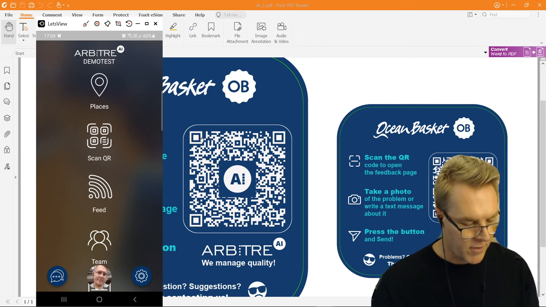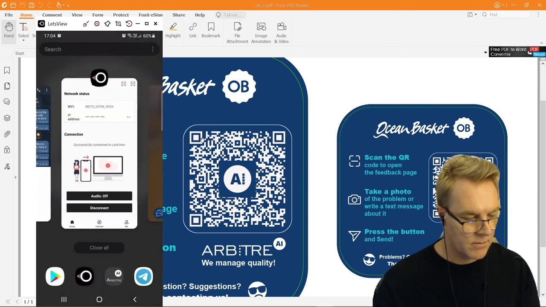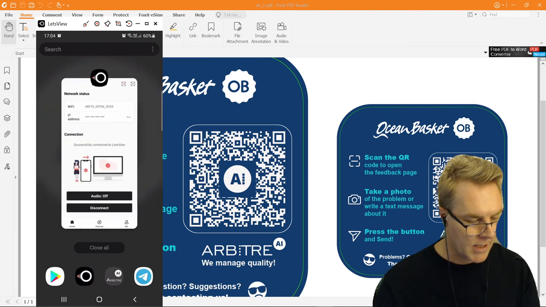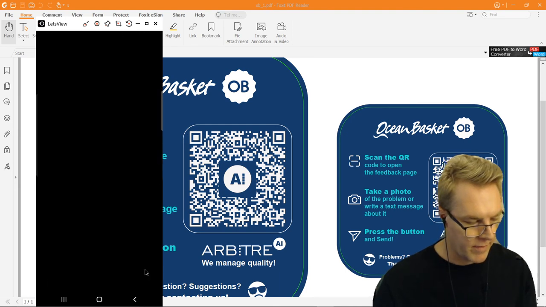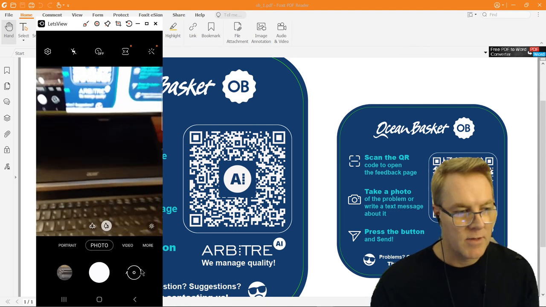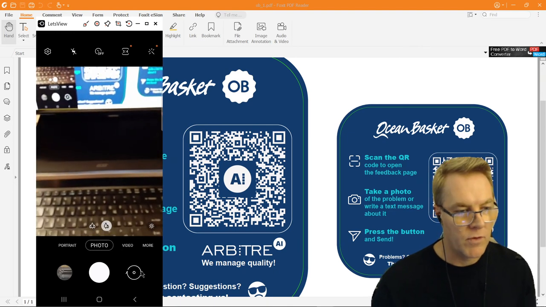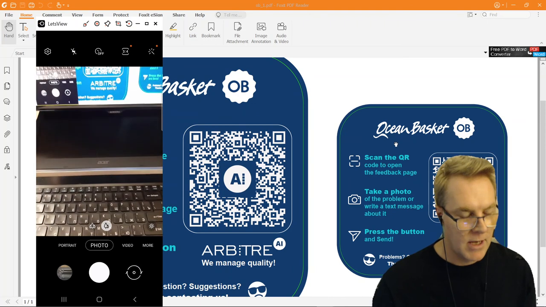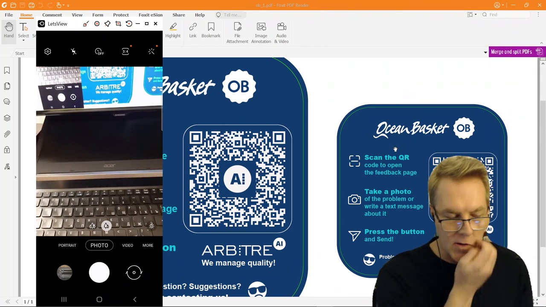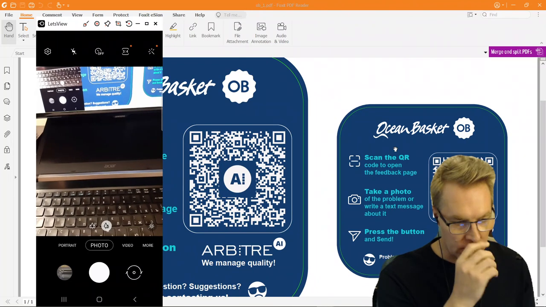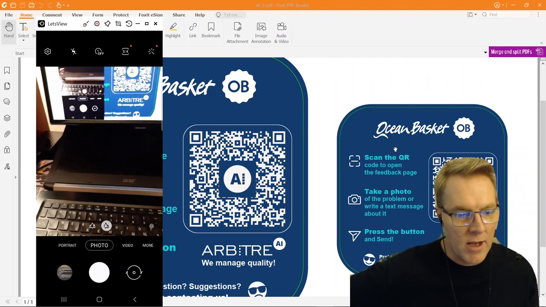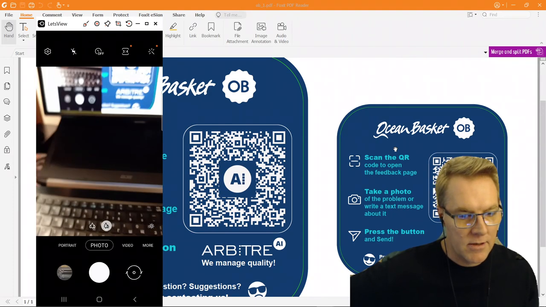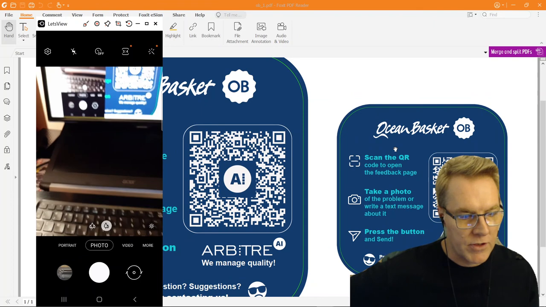So now with my phone, I'm going to close the app and I'm going to now use the native camera, your good old camera, the native camera on your mobile phone, as if I was a customer or employee working for Ocean Basket restaurant chain. I would now scan this QR code in order to leave feedback, which has already been automatically set up in the background. There's no programming or any other work you need to do. Once the QR code is linked, you can use it for feedback or to call for logistics. So let's go.